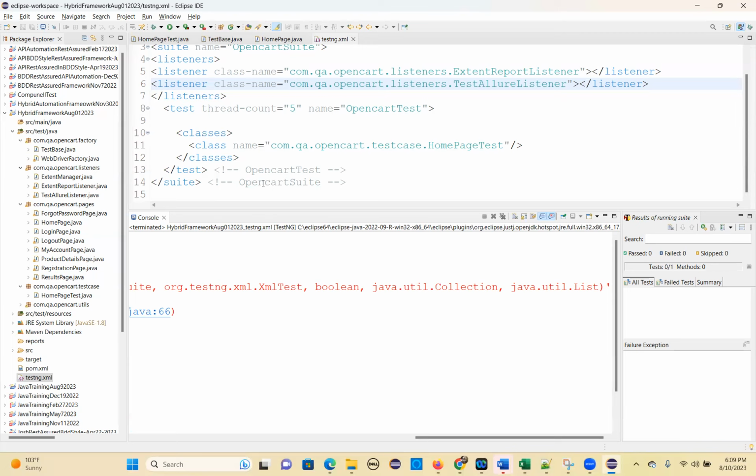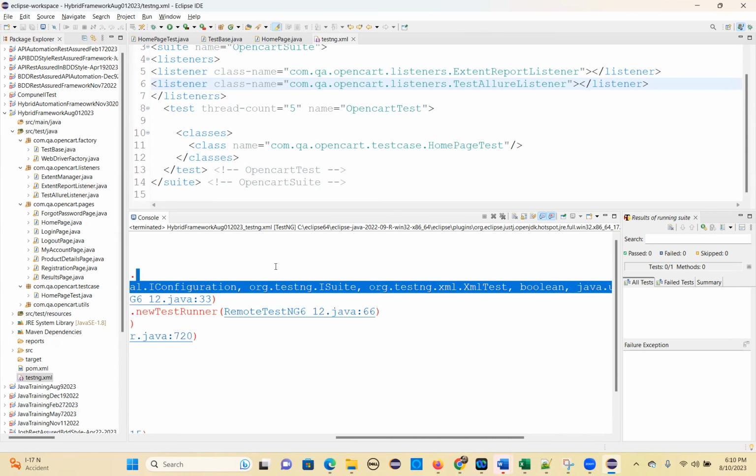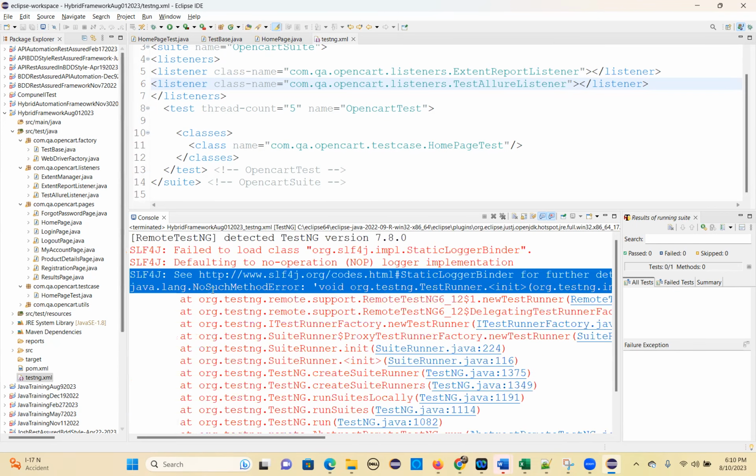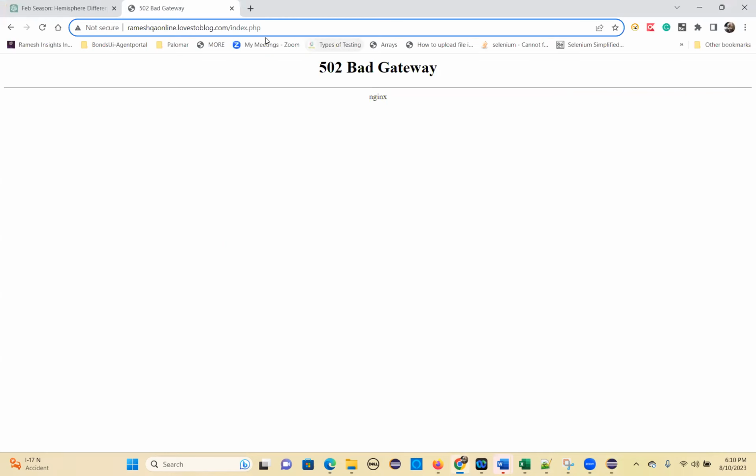No issues here. And where are we getting the problem? Okay. We need to search here. So let's go and search this issue. What is the issue? Go to Google. Okay.